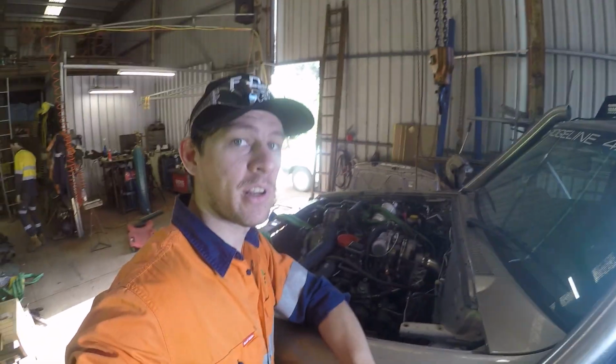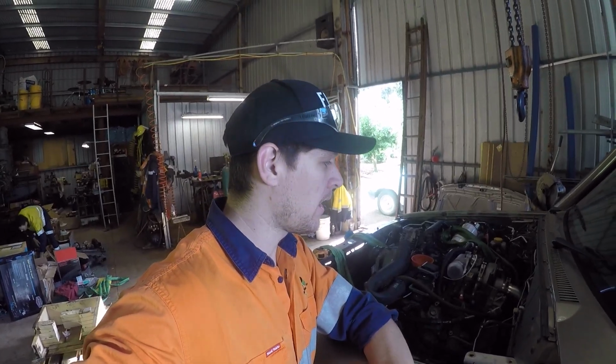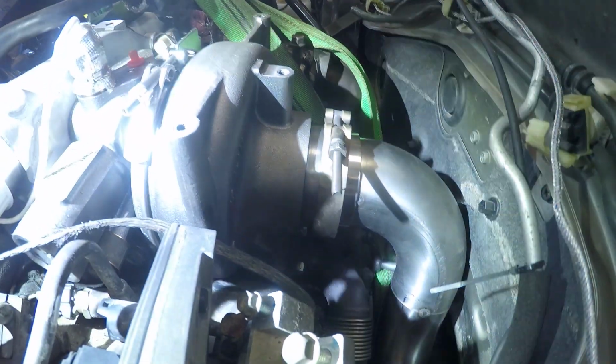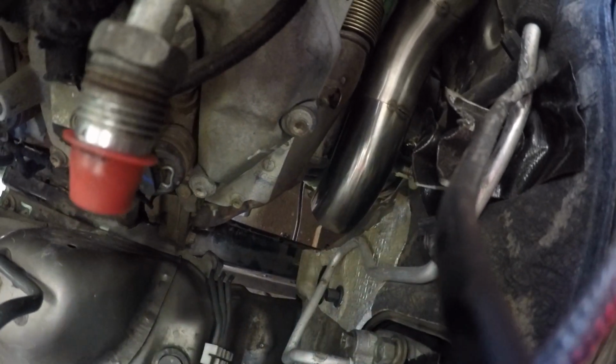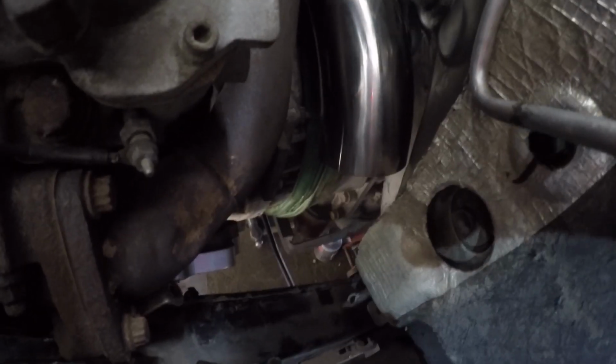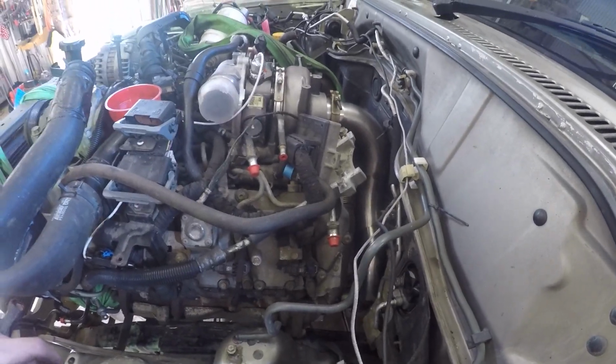So we've got the dump in now. We'll have a quick look, and pretty happy with how it's come up. Tommy's done a good job of working out where it needed to be when we tacked it up on the ground. So you can see we've just put on the V-band here, and you can see it comes down around the firewall, down inside the transmission, and then from there it'll kick towards the back. So this is all fitted really nicely. We've got plenty of clearance here to the firewall, and it's pretty snug down the bottom here, but will work just fine. So pretty happy with that. I think that's probably going to be the most of it for this afternoon, and we'll get back to it.